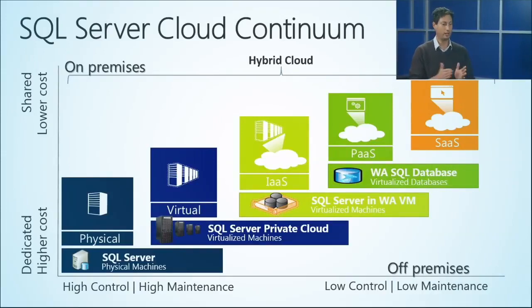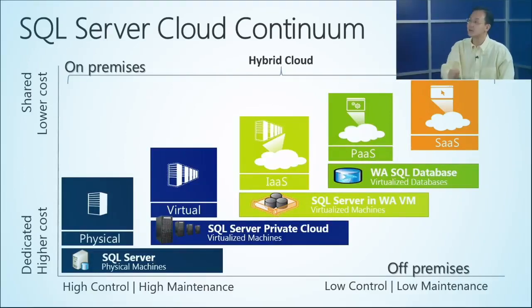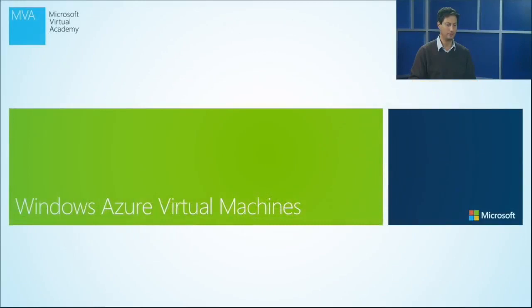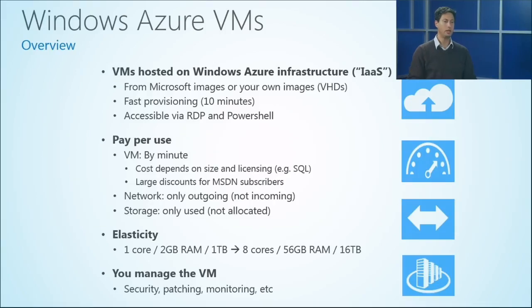So this is basically the continuum, and this is how we see customers using SQL Server across the different platforms. We're going to focus on the one that is in the center, IaaS, SQL Server in a virtual machine. You're going to describe that to us in more detail. Right, absolutely. I'm going to talk about Windows Azure virtual machines first, and then we'll talk about SQL Server running in Windows Azure. So what exactly does Windows Azure virtual machine mean?